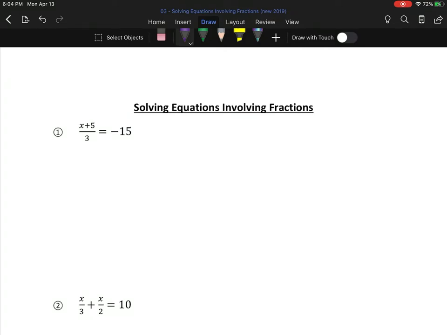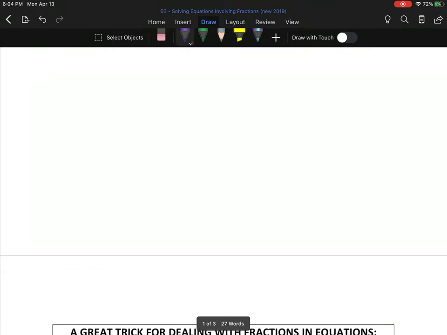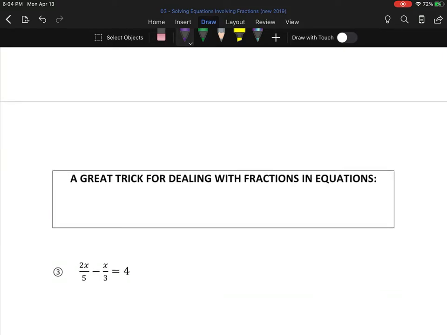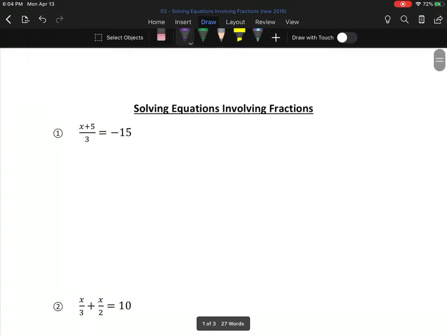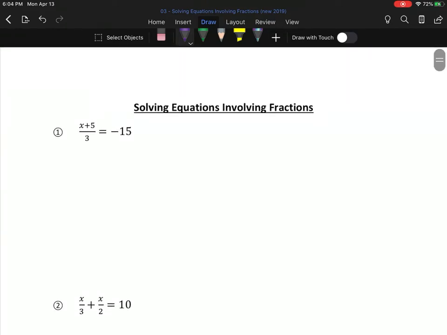We're going to try and come up with a method that's going to handle fraction questions in a fairly straightforward manner. So as you're walking through these first two examples with me, be aware that at times it's going to seem like this is impossibly difficult, but hopefully, just to give it away a little, later in the lesson I'm going to come up with a great trick for dealing with fractions and equations, okay? So that's what these first two examples are about, trying to build that great trick.